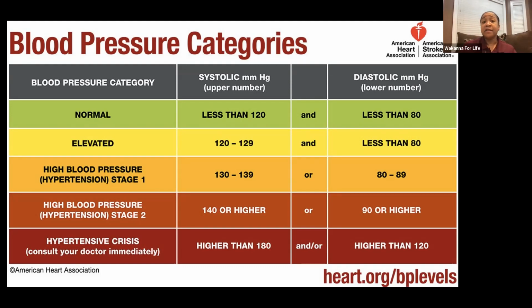If they're not having any symptoms though, you still need to see your primary care doctor, because you either need to be started on medications or your medicines need to be adjusted. So there are exceptions to this rule though. So number one exception is white coat syndrome. So you go to your doctor's office, you've been checking your pressure at home and your numbers are always stone cold normal. Every time you get to your doctor's appointment though, your pressure is high. Well, that's white coat syndrome.